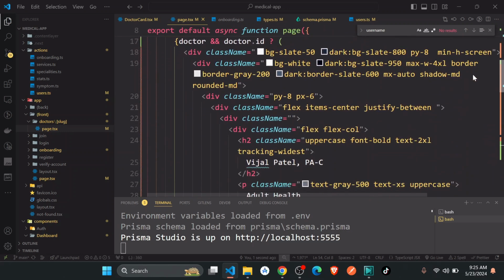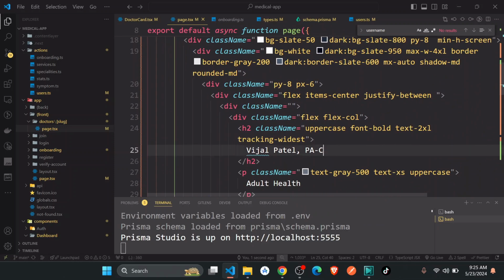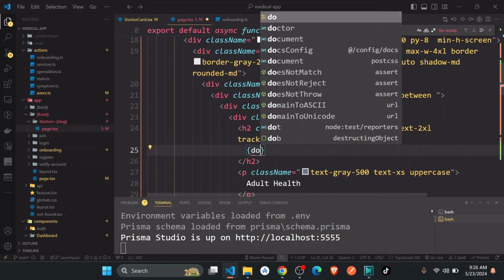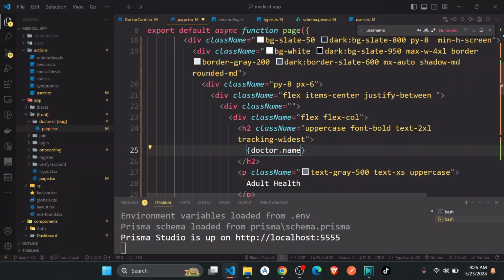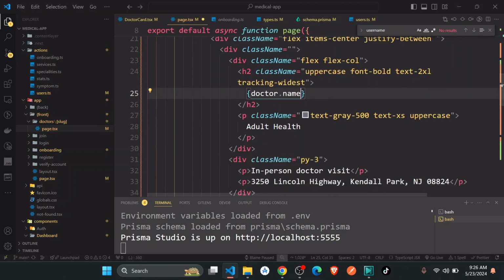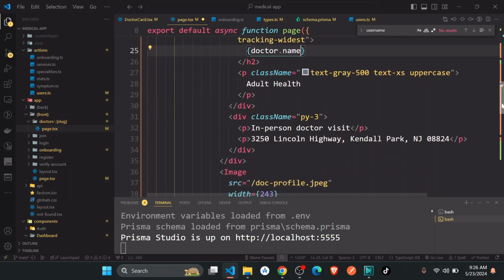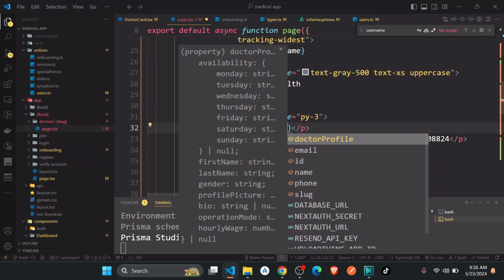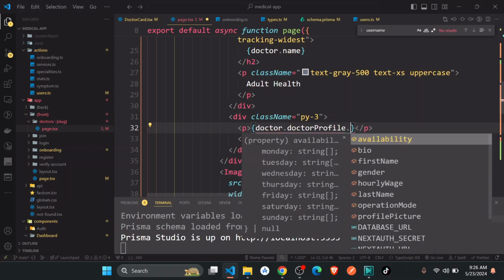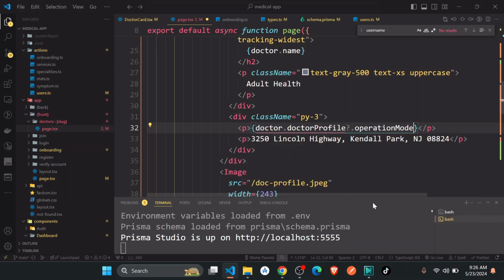Let's just go and see the details we can add. For instance, the name here. We can just say doctor dot name. Okay. There are these other ones, in person visit. This one, doctor dot operation dot operation mode.